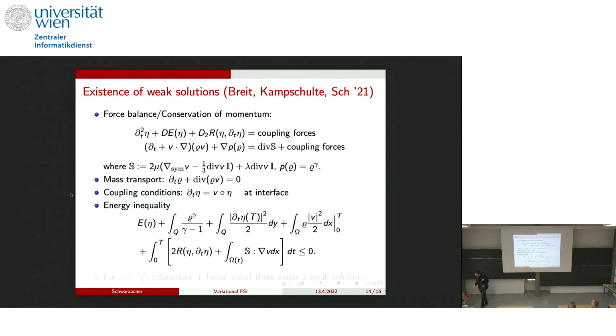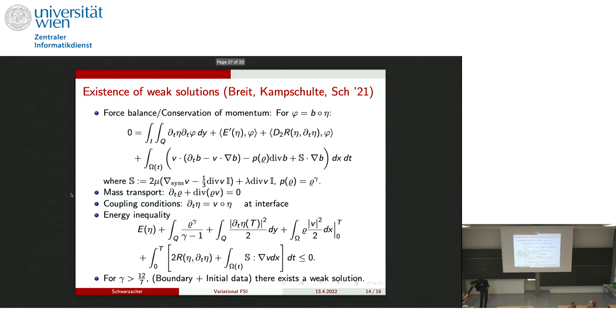And our theorem is that if this famous gamma here, this barotropic exponent, is not too small, and you have the correct outer boundary conditions and some assumption on the initial data, then we have the existence of a weak solution. What is nice here is that also this part can be put into a variational frame. And this is really, I have to say, Malte's point. He managed this because I thought this would be complicated. Malte said, yes, it's complicated, but possible because it's physical.